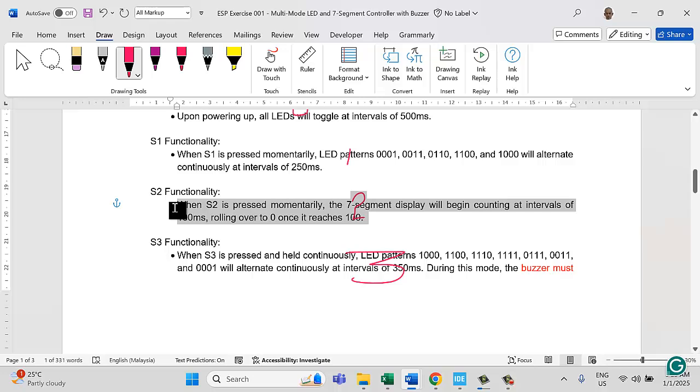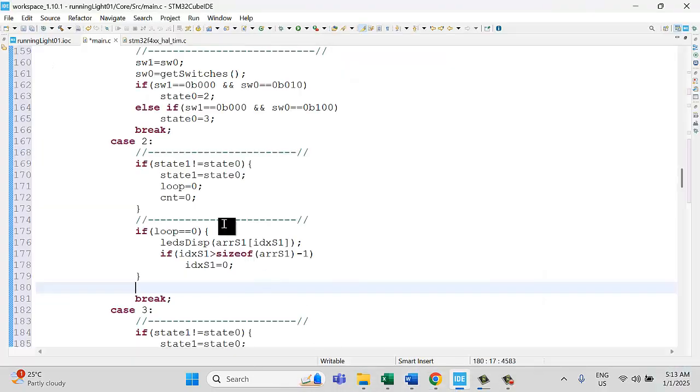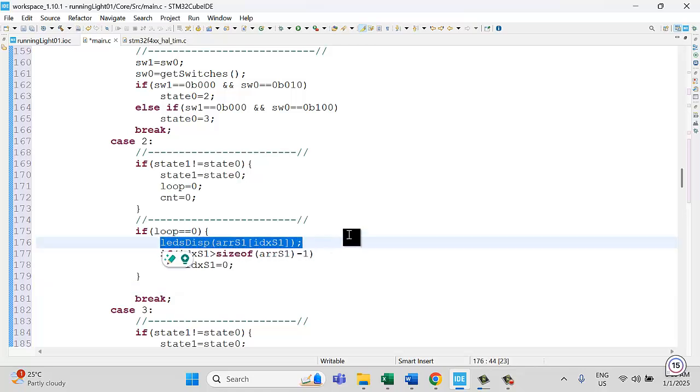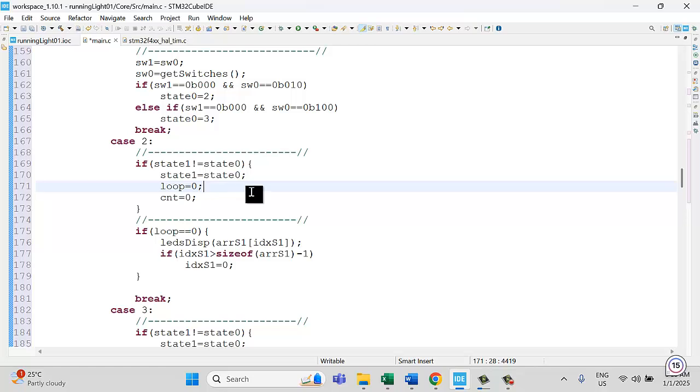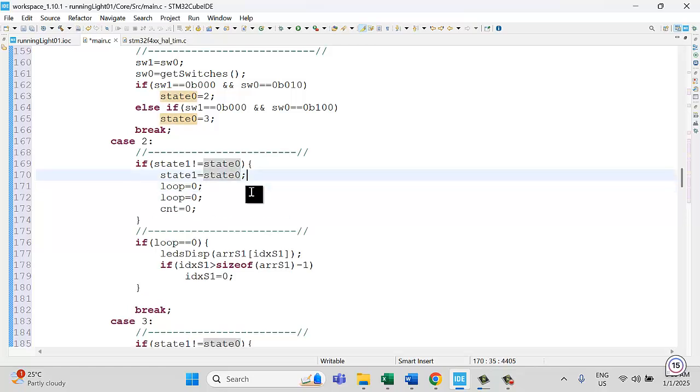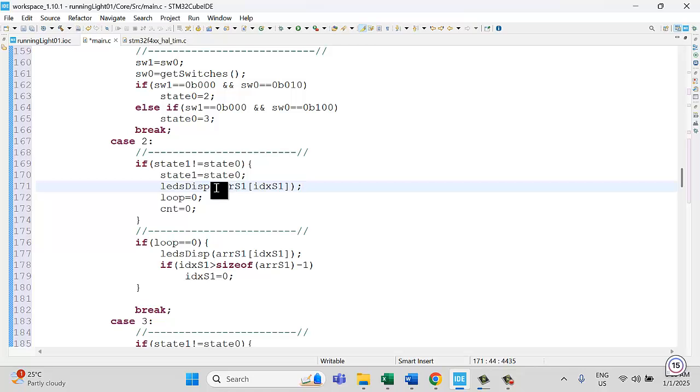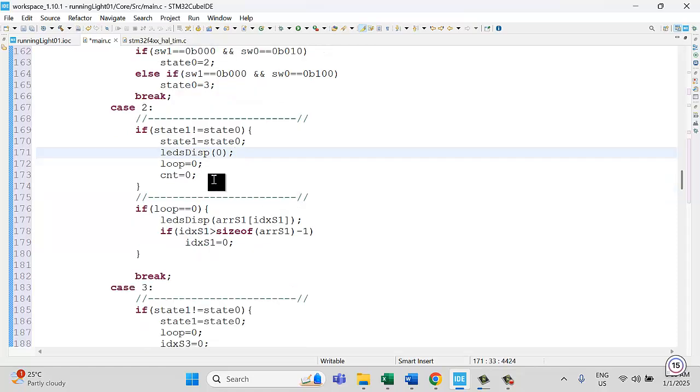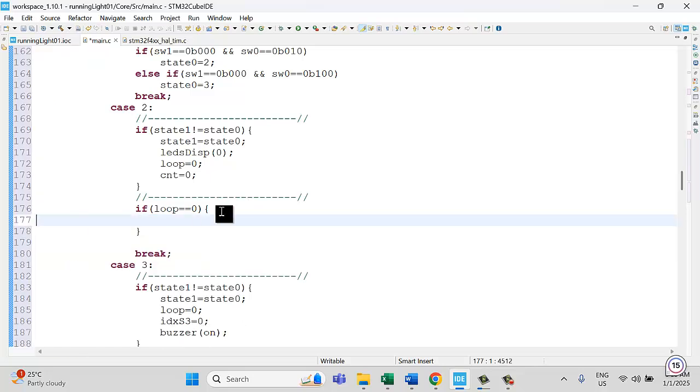I turn off the LED here. So when it started, the LED will be 0, right? Will be clear, right? Clear the LED to 0, off. Then the loop starts at 0.